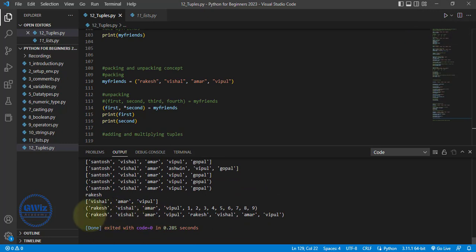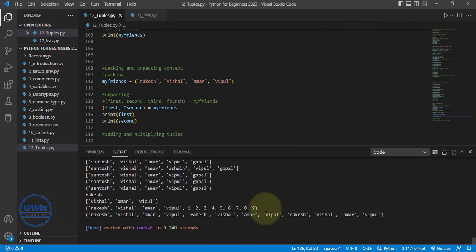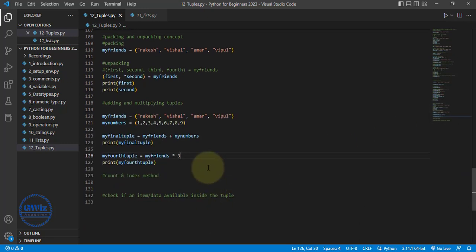This tuple gets doubled. We multiplied by 2, in the sense twice. If I do this thrice, it will happen 3 times. The data gets repeated 3 times: Rakesh, Rakesh, Rakesh. All these values get tripled, right? So this is how multiplication works. I hope you understood this concept as well.